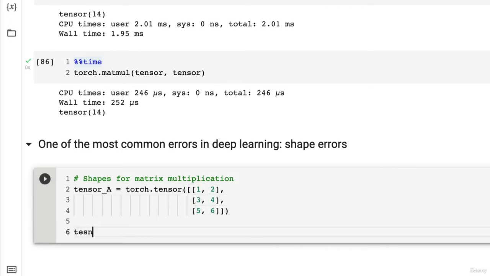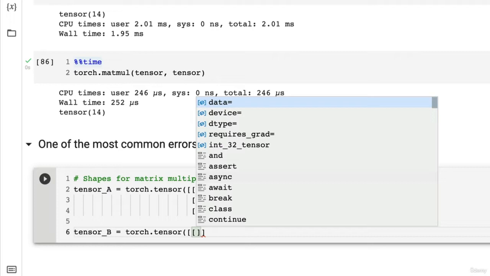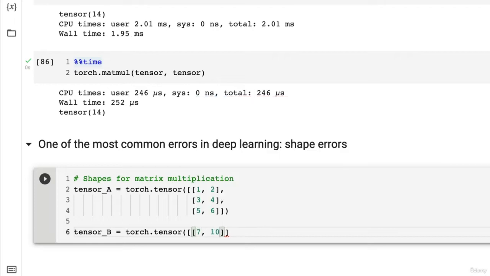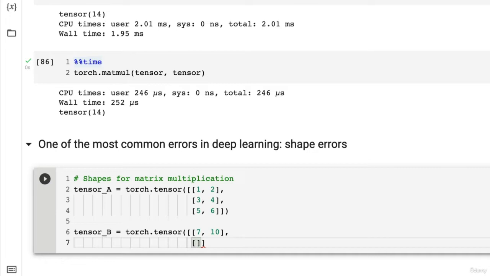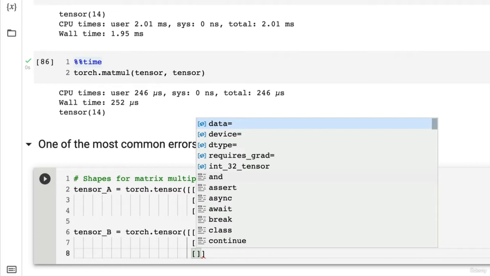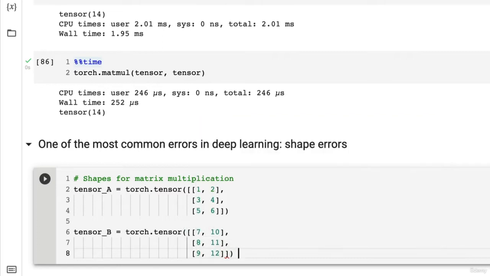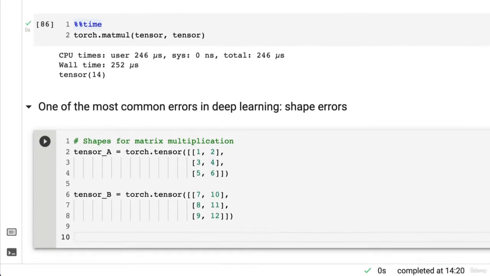6, wonderful. And then tensor B can be equal to a torch tensor of, where are we going to go for this one? Let's go 7, 10. This will be a little bit confusing, this one, but then we'll go 8, 11, and this will go up to 12, 9, 12. So it's the same sort of sequence as what's going on here, but they've been swapped around. So we've got the vertical axis here. Instead of 1, 2, 3, 4, this is just 7, 8, 9, 10, 11, 12. But let's now try and perform a matrix multiplication.